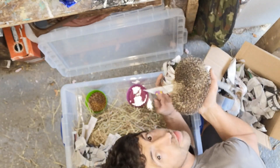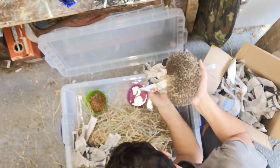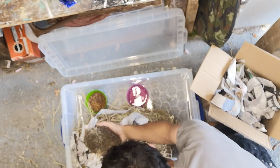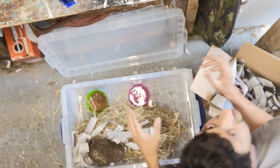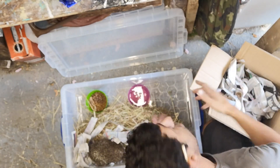I've got a hedgehog that I rescued earlier from a building site — it had been in a trench over the weekend. I'm going to put this particular hedgehog in here because I'm doing a release project at the moment. Tuck them in there. What's going to happen is that hedgehog's going to have a bit of food, a bit of drink, and it'll head off — and it'll probably come back, to be honest.